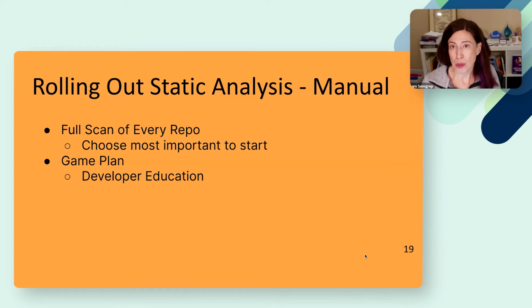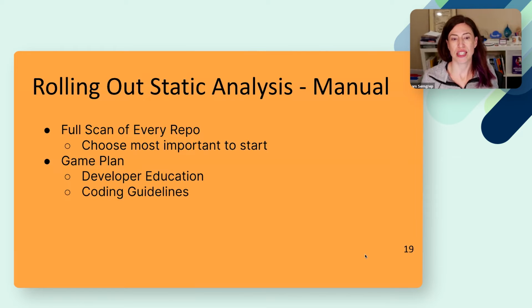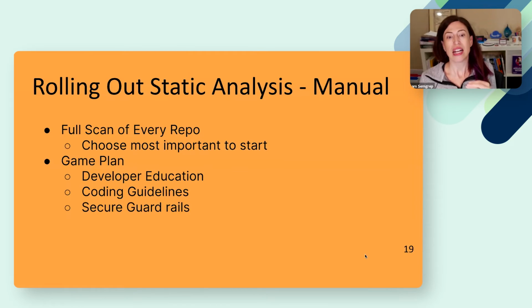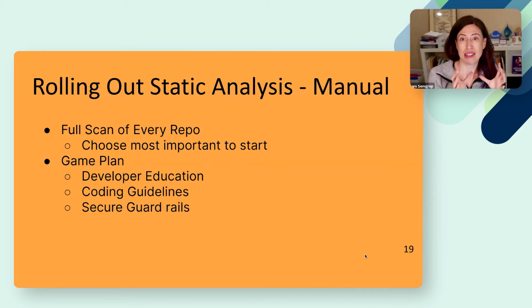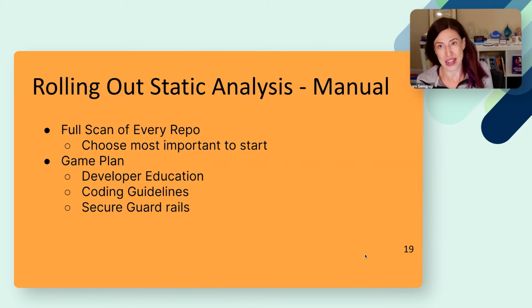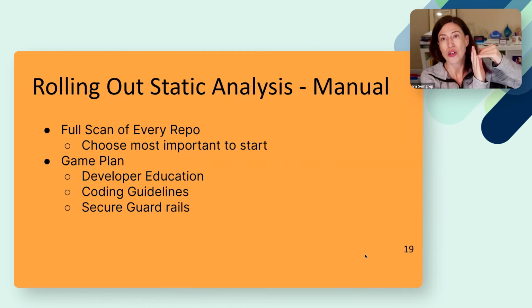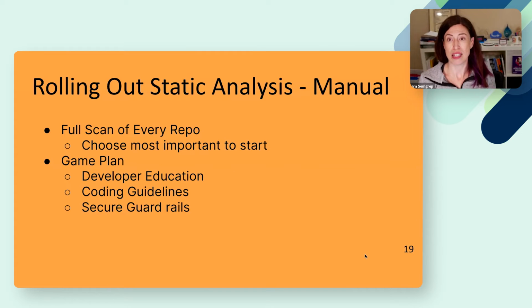You could do developer education, so you show all of them how to use this tool. You show them what the results mean, and then you say, this is where you find answers on how to fix things. Then you create coding guidelines so that they don't keep making these same mistakes, and you teach them these coding guidelines. Then once you come up with a list of what's not allowed here, you make custom rules to block those things. When someone checks in their code, you can do a pre-commit hook and say, I'm sorry, that breaks this rule. And it doesn't let them check in their code, and it makes them correct it. This is a thing you could do.